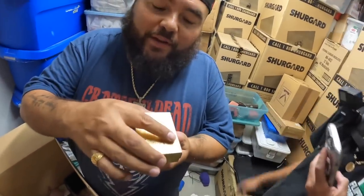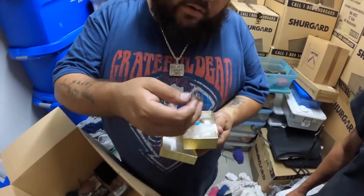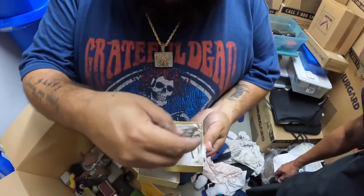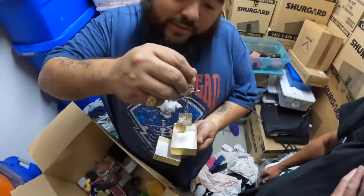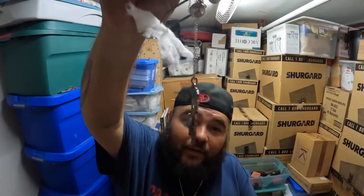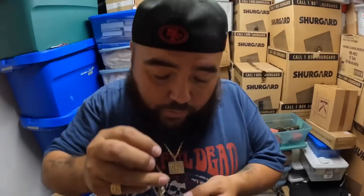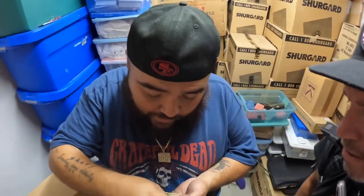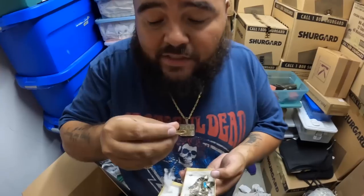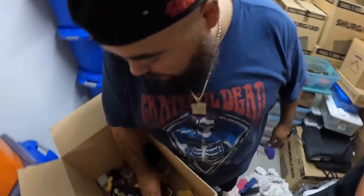Here we go. What we've been looking for this whole time. And that's nice. There is something good in there. It's beautiful, as a matter of fact. But look at it, is it all one piece? Look at that. You guys see that? Beautiful, beautiful, beautiful. It's a piece of turquoise inside of that piece of silver. And then a ticket for the brass penny. That is nice. That is extremely nice.